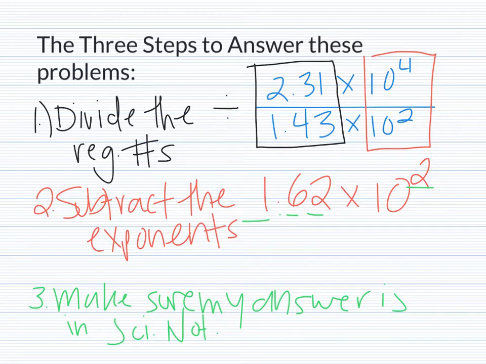If I did need to move my decimal point, we need to understand and make sure that we know that if we are moving the decimal point to the right, we are subtracting 1, and if we need to move it to the left, we are adding 1. So that is something that we absolutely need to be able to understand and know as we continue to go through some of these things.